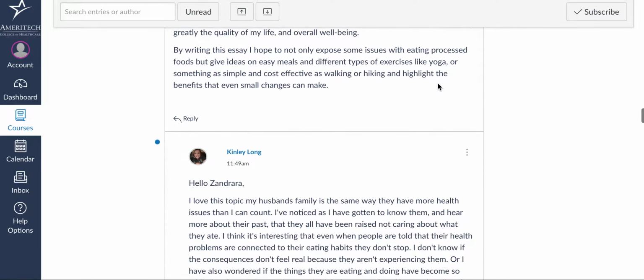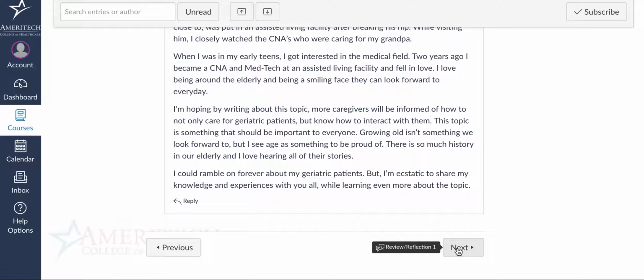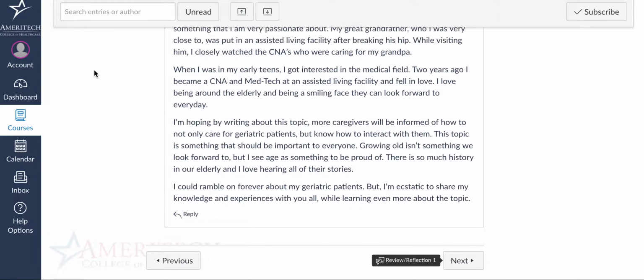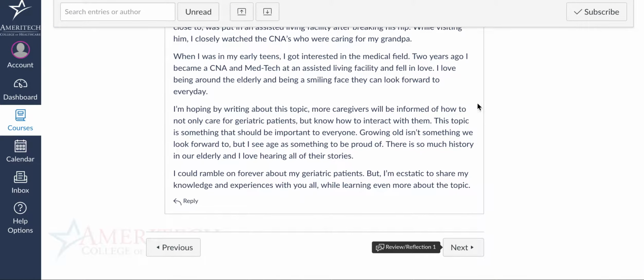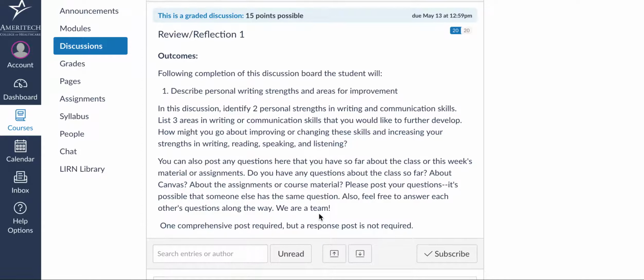All right, so now at the very end of this, you'll see there's the next button, or I can go back over here and click on modules. I'm going to click on next, and that takes me to the review reflection board. For this board, you're just going to do one post.